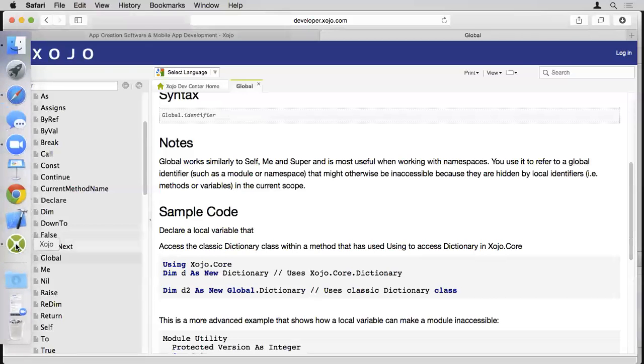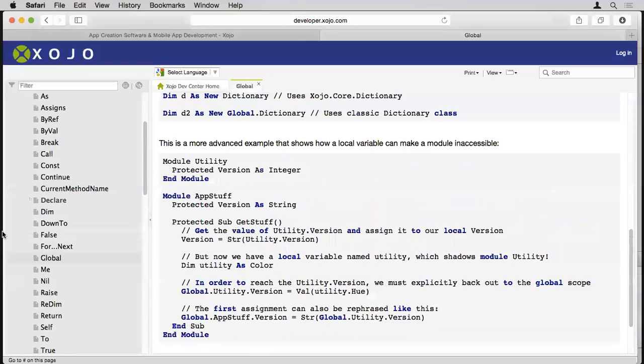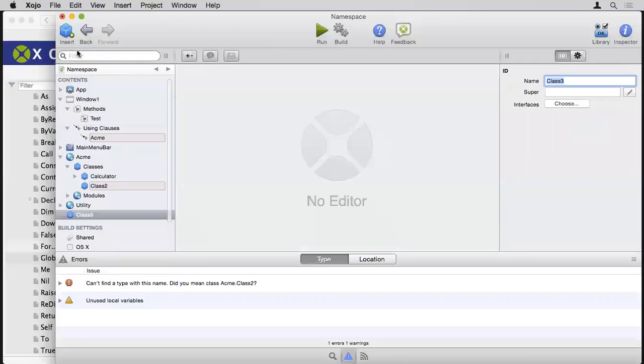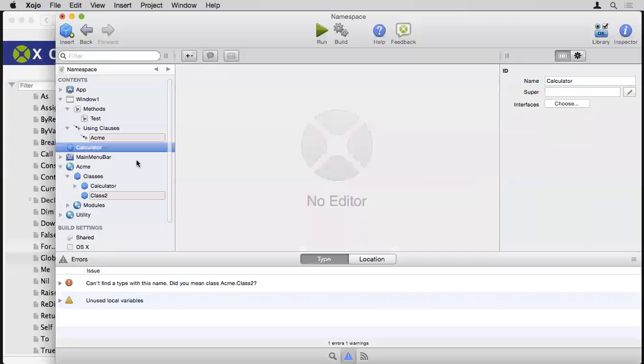And a good example of that, you can look at the kind of fake example here. I have my calculator class in here. Well, if I also added a global calculator class, not that this is generally a great design. If it's your own stuff, you probably would want to avoid accidentally doing something like this, but sometimes it happens and there's not great ways around it. So I now have two classes that essentially are called calculator in my project. One is in a namespace and one is not. So this is the global calculator and this is the acme.calculator.